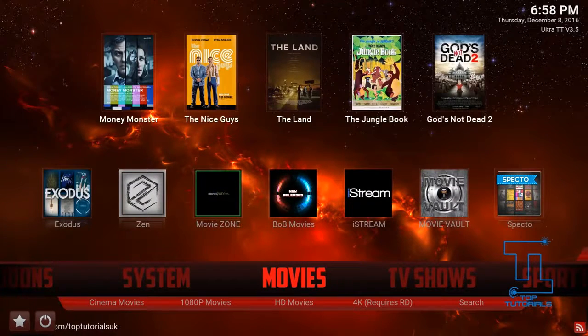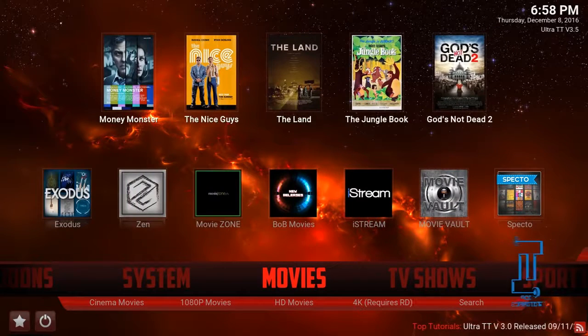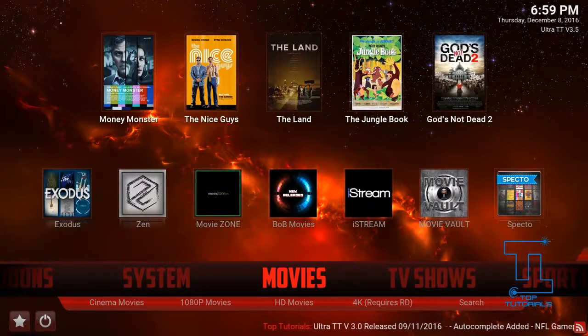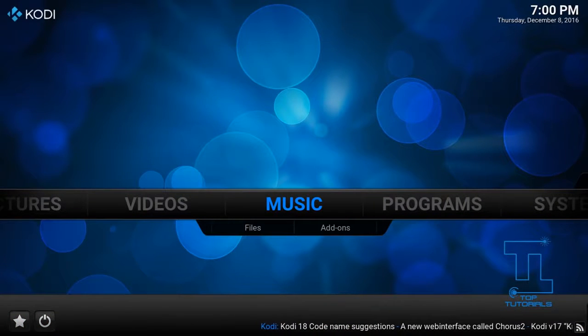But for those of you that want to install this build, it's nice and easy to install. You don't need to fresh start, you don't need to wipe your Kodi. You can install from another build, as it will fresh start for you. Just be aware that it will erase your current Kodi before installing, so it will delete everything you have and give you what you see here. So you don't have to fresh start, but I'm just going to switch back to Confluence just to show you guys how to install. So as you can see here, my Kodi is completely back to factory default, but you don't actually have to do that. I just wanted to make it more familiar for everyone.